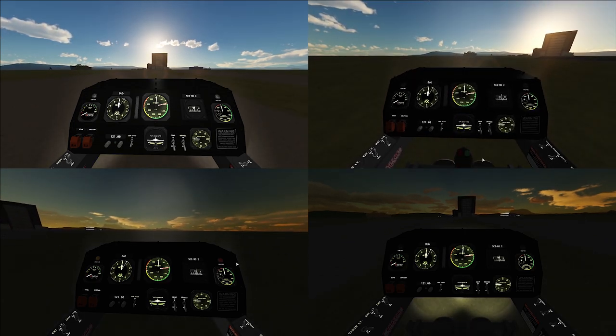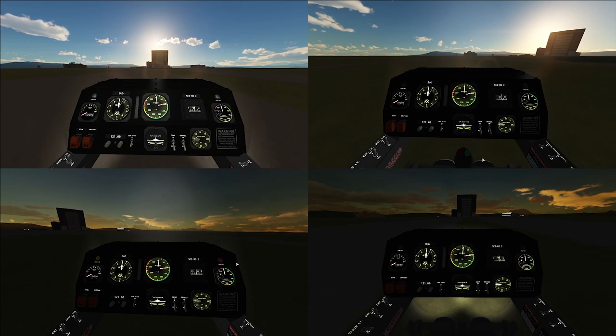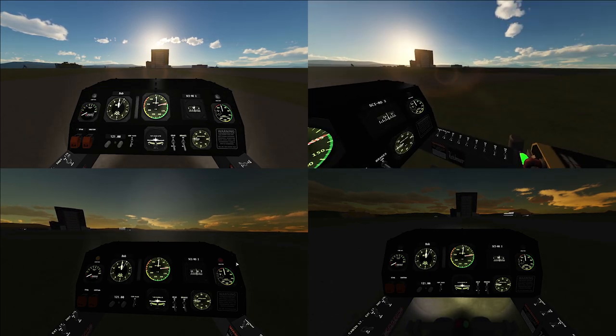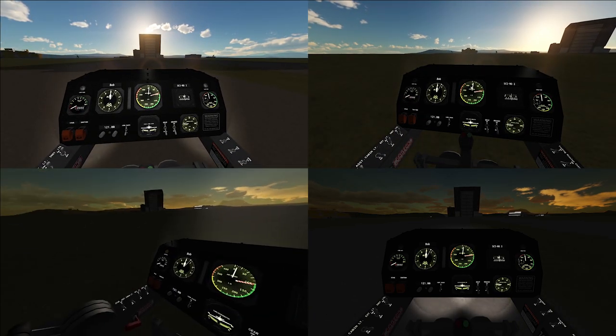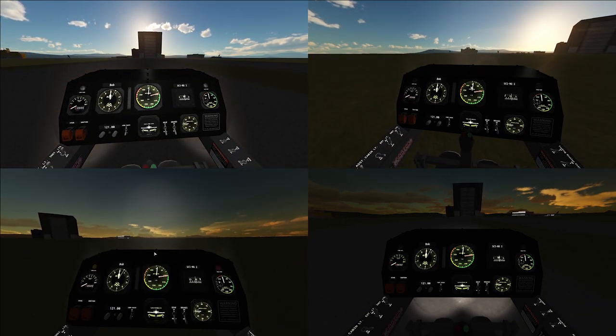Having the volumetric clouds adds a little bit of color to the sunsets as well, and the fact that the light reflects off of them makes for a very peaceful and immersive environment.